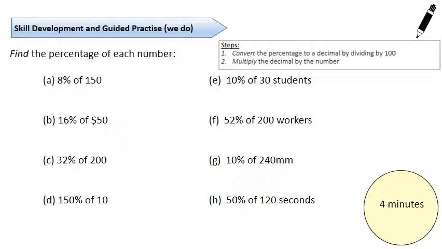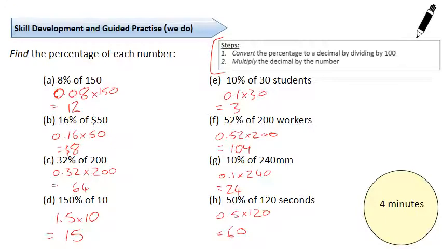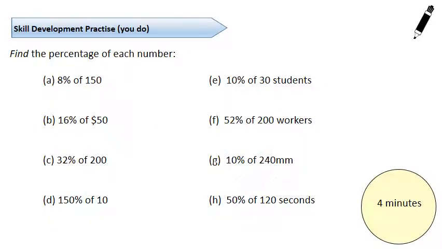So have a go at these questions yourself. Just remember these 2 steps up the top here. Right, have a look at the answers here. Just take note that for your working, you should put down, like here, we got 10% of 30 students. So our answer should be 3 students, just so we got the working nice and correct. And millimeters here and seconds here. Right, pause here.